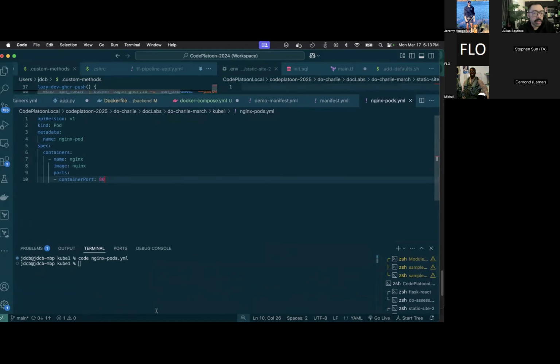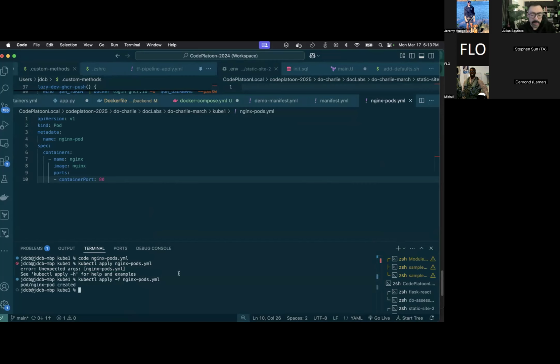it's the same thing. And if we do kube control apply, I think I've already got it running though. Let's see, Nginx pod. Whoops, got my -f, I think. It will create another pod.